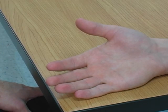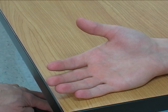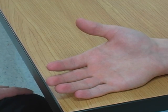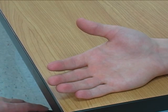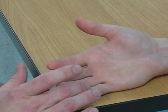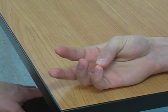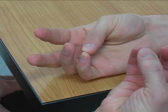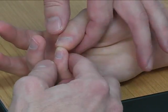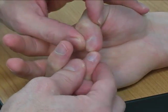To perform the individual manual muscle test for opponent's digiti minimi, the patient is seated at the table. The forearm and hand are supported on the table in a supinated position, and the thumb and small finger pads are opposed. You want to make sure that you have opposition pad to pad rather than just thumb and small finger flexion, which would result in a more tip-to-tip orientation.